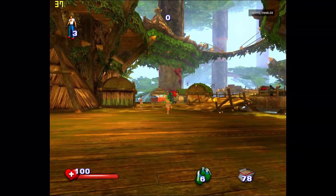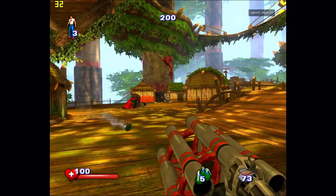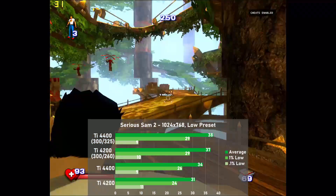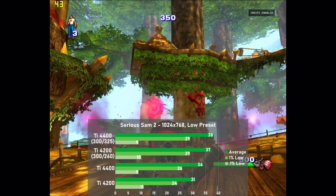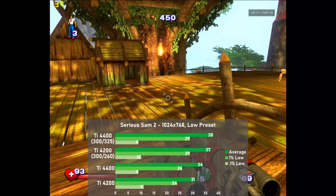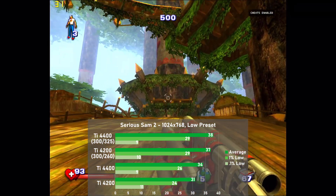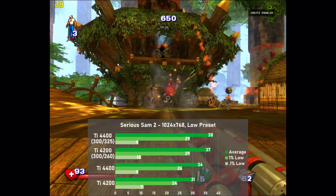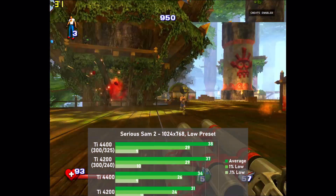Next in our suite is Serious Sam 2, back at 1024x768 with the low preset. I used a 75-second run of the Branching Demo to get my numbers. At stock, the TI-4400 gets 34 frames per second, or about 10% faster than the 4200 at 31. When tuned, both cards are indistinguishable in performance, with the 4400 only able to lead by 1 FPS — about 3%, so pretty much within a margin of error. Frame times were okay on both cards with some large swings soiling the 0.1% lows, but overall the game was nicely playable on all setups. This game kind of exceeded my expectations with how little memory clock scaling there would be — the faster VRAM is all but useless here.